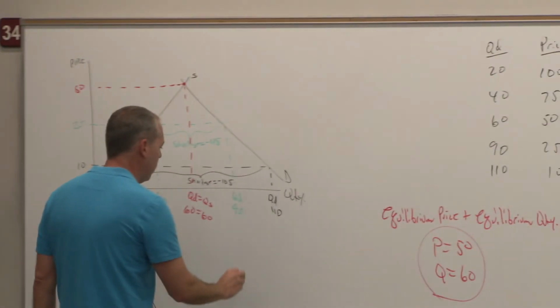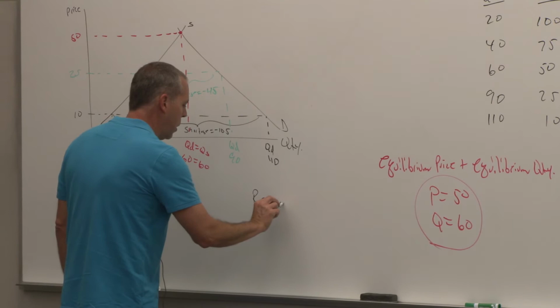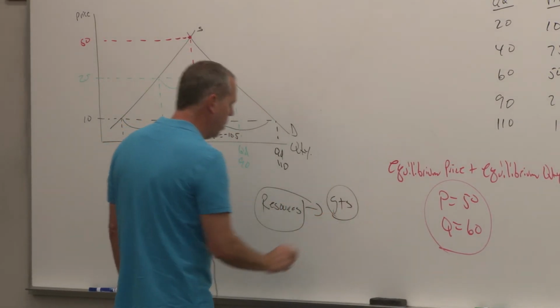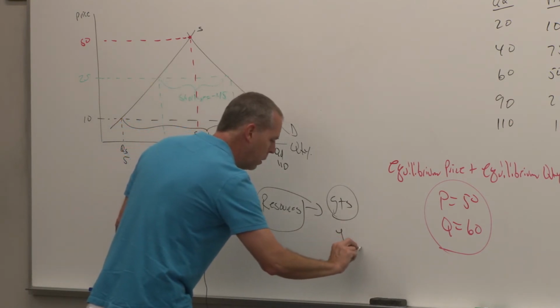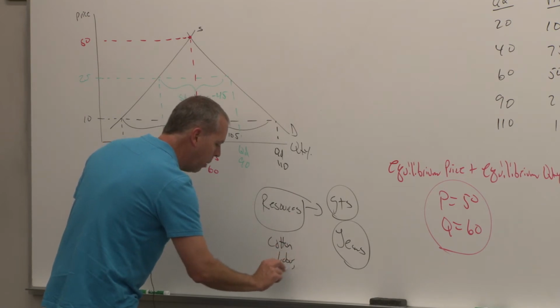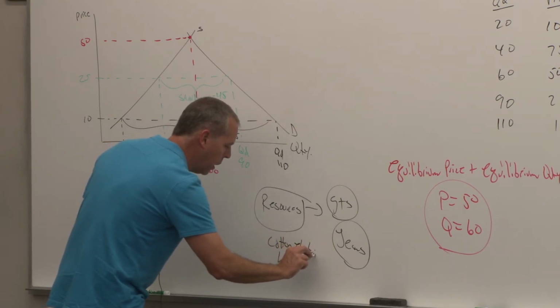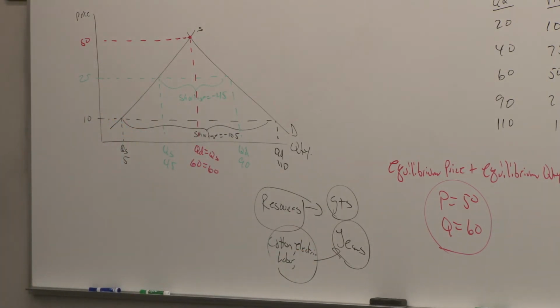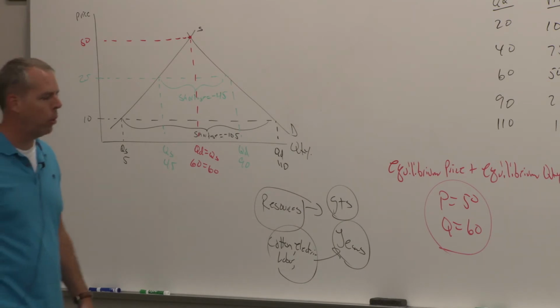Here are the resources. We're going to recombine them into a good or service. Jeans, all right? Cotton, labor, electricity, etc. And we're going to turn it into a pair of jeans, right? All that you're doing is rearranging these resources. That's all you're doing. You're just taking a bunch of these resources and rearranging them and combining them in new ways to create something completely different. A pair of jeans or a coffee cup or reading glasses or whatever.